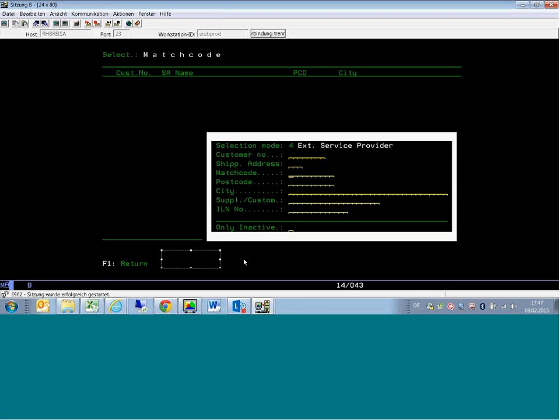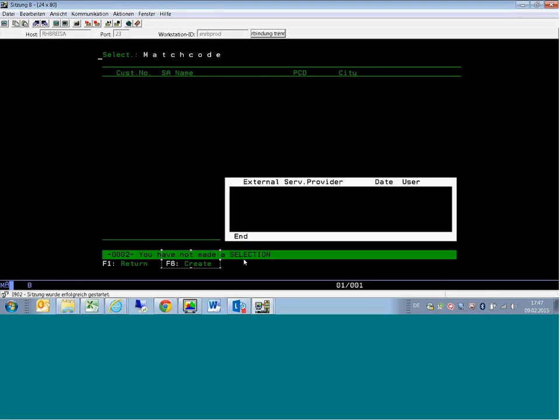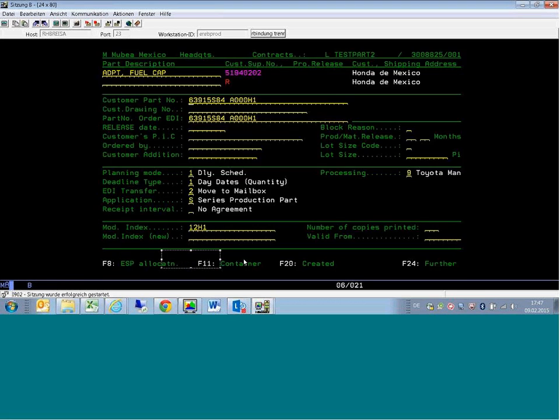If you remember, we had this field for ESP where we can mark the customer as an ESP, and then I can list it here in the contract with F8. But you don't work with this, so I need to speak longer about it.